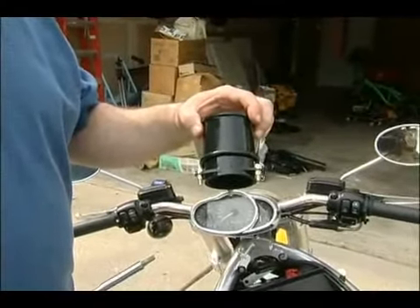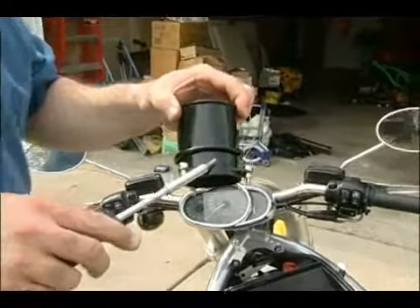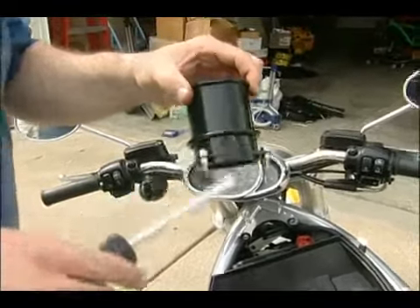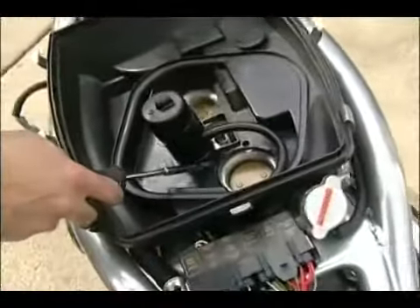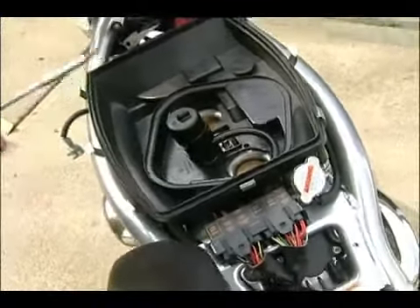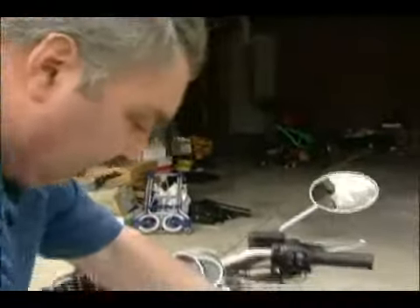Now I'm going to make your life a little bit easier. There's a little marking right here, a little tab. That tab has to line up with this tab right down here. If not, you are going to have a major malfunction. It's not going to work and you're going to get aggravated. You're going to think everything's okay, but you want to line those up.